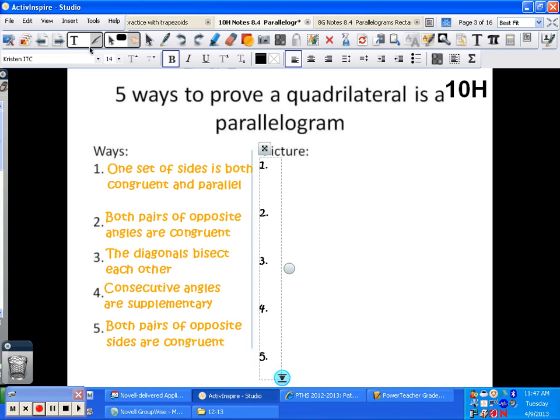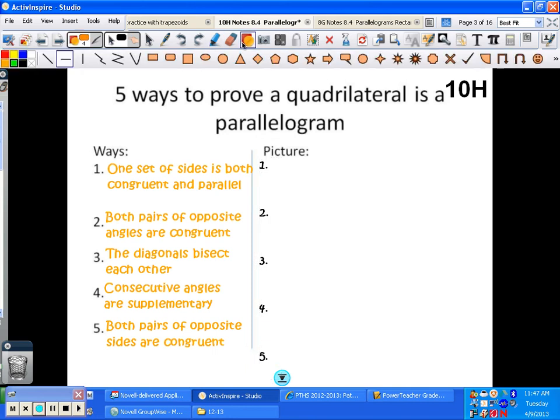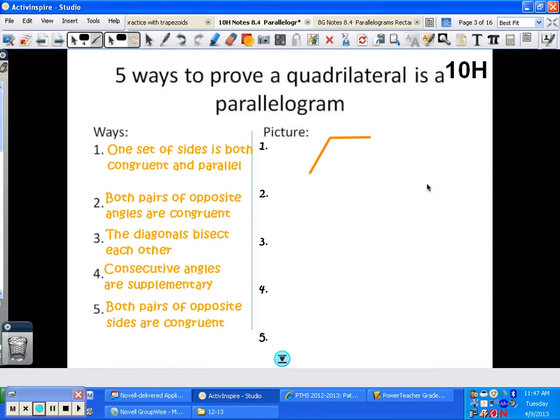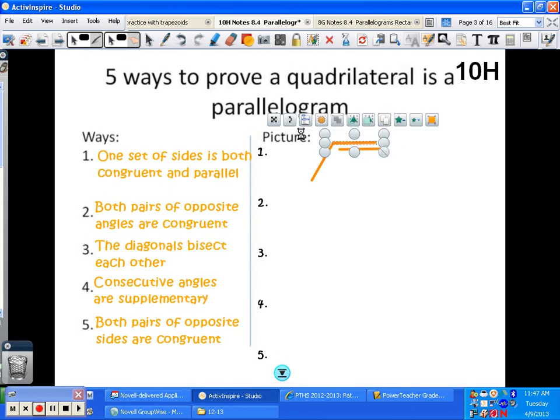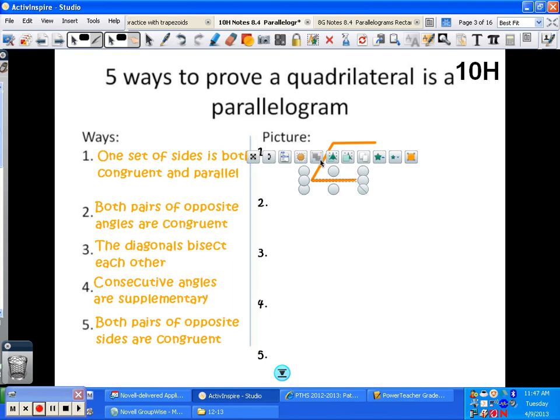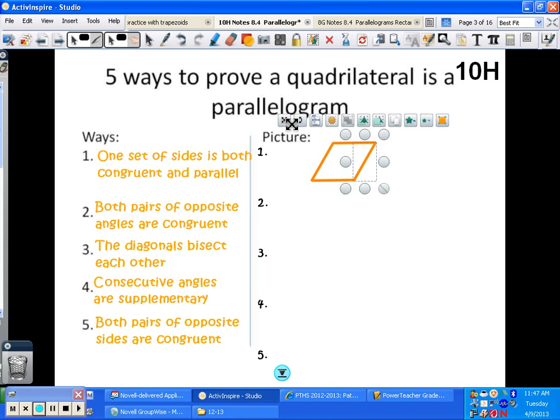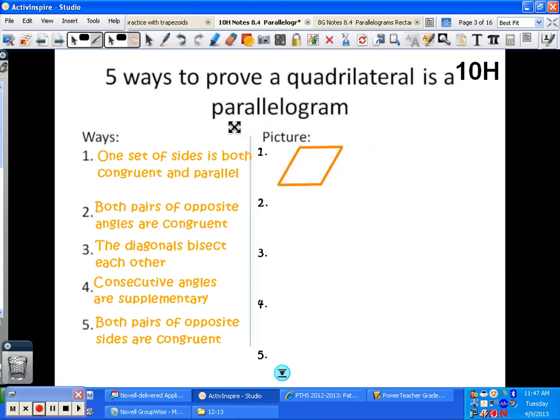We have that all spaced. Let's get a parallelogram, which I don't have, so we'll freehand draw. This will be exciting. Try not to be overwhelmed with my drawing skills here. And then so that we are exactly correct, we'll just duplicate these. Because I created opposite sides congruent, I know that that's a parallelogram, even though I've measured nothing or taken the slope. I know that these two sides, when I created them, were congruent, and these two sides were congruent. So I know that that's a parallelogram.